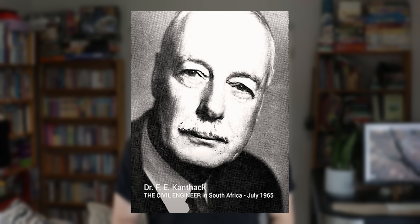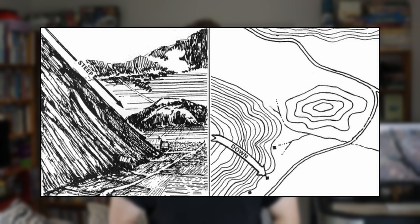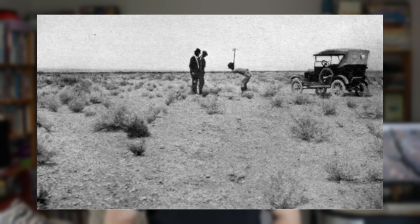Farmers used steam pumps, windmills, and bucket pumps to boost their production. For years after that, farmers were begging the government for help, and finally in 1907 the Cape Government asked the Director of Irrigation, Francis Edgar Canthak, to determine the possibility of an irrigation scheme on the Olifants River. He explored the possibility of introducing irrigation on a perennial basis by means of a canal system fed from a high weir. Canthak was initially skeptical and conducted a contour survey and a soil survey. In September 1908 he personally visited the district — the upper portion of the valley from Clan William to the Hol River mouth — to get a clear idea of the nature of the area. When the plans were sufficiently advanced, in June 1909 Canthak laid down the final alignment for the main canal and branches, fixed the site for the headworks, and designed the weir.